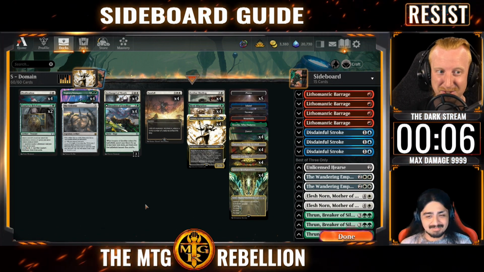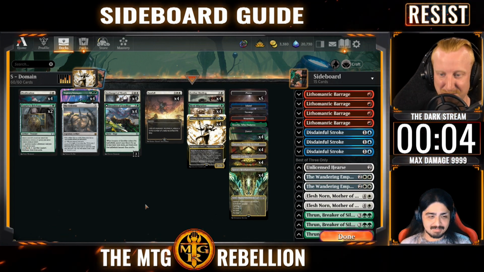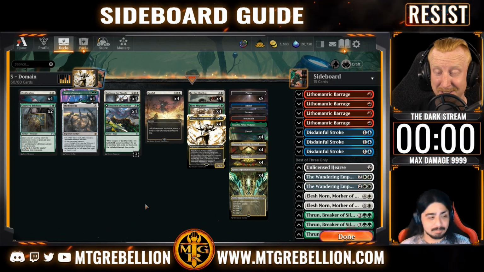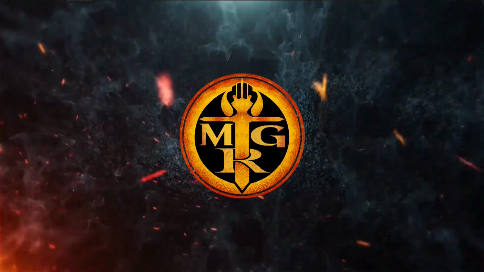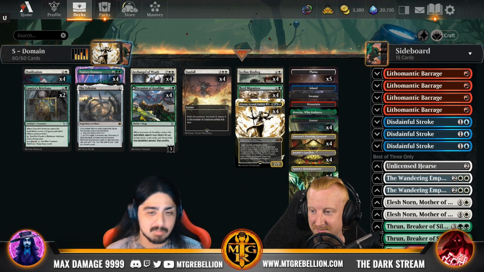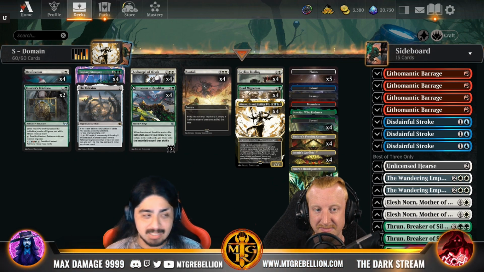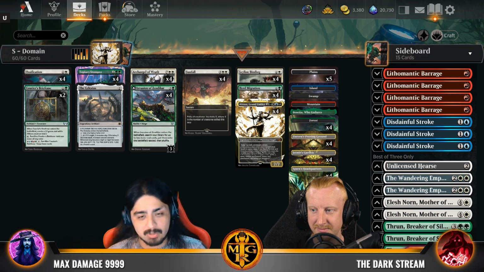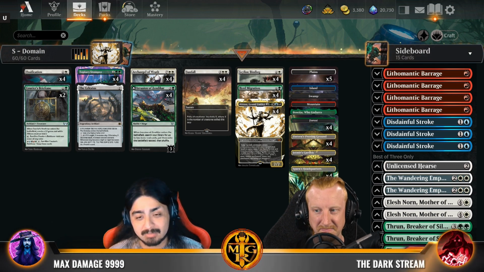I don't recommend those. I think they're cute. I think they're kitschy. I think they're interesting. But ultimately, I just want power. And Elesh Norn is power, and Disdainful Stroke is denial of the power on the other end. Disdainful Stroke is MVP in this sideboard for this matchup. I mean, it's very simple, right? Deny their game plan, enable yours. Yep. So yeah, very plain.